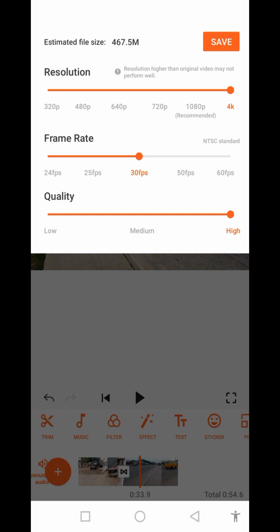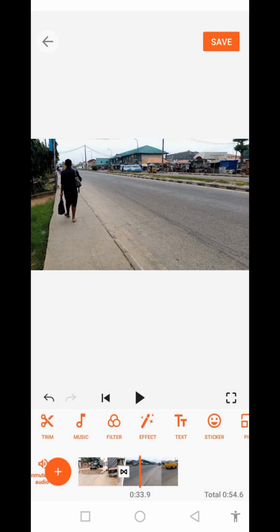Now I will advise you to stick to between 720, 1080p, 2K and 4K. Do not go below 720 except if you have another reason known to you, but stick to between 720, 1080p, 2K and 4K. Note that the megabytes of the 720 will not be as high as that of 1080p, while that of 1080p will not be as much as that of 4K. But the higher the megabytes, the higher the quality of what you will get.